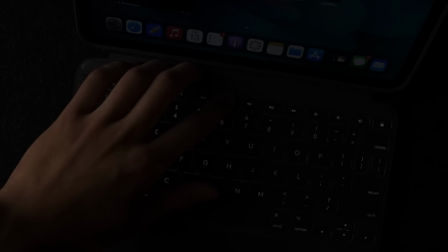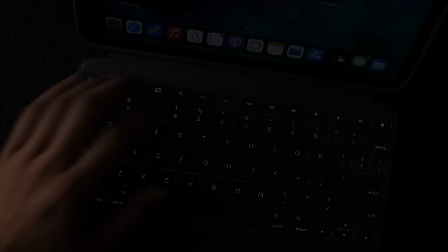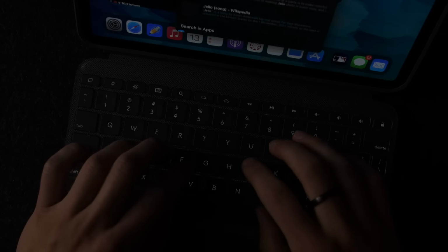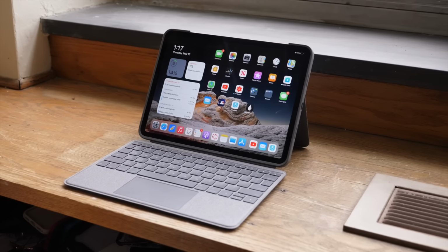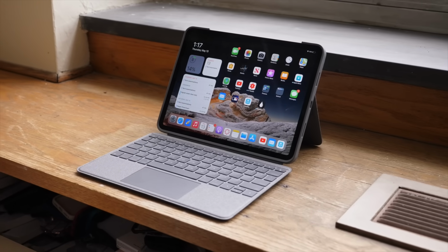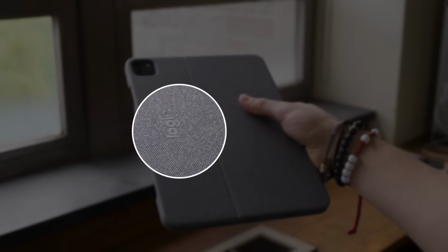Secondly, the keyboard is still backlit, which is always awesome. I'm not personally a huge backlight user, but at night this can be really useful, or just any dark environments, or if you're just someone who likes backlighting in general. And you do have controls over the backlighting brightness on the function row. Third, the finish on the keyboard itself is a nice fabric finish. It's not the best looking, it's rather dull, and they did add a tiny little Logi logo on the back of the iPad.